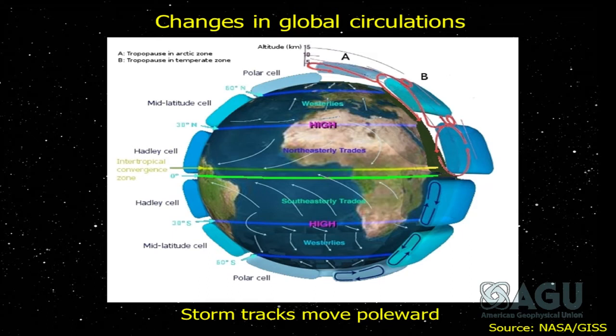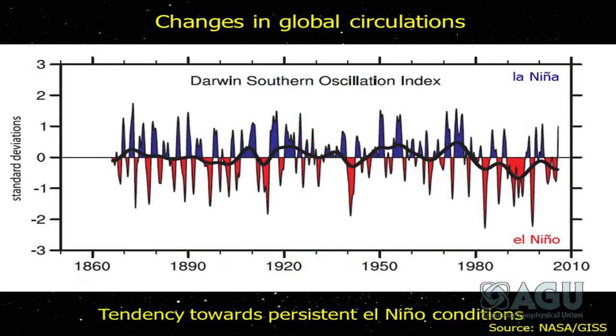Due to these sort of large-scale things, we see some other things happen that have to do with some of the large-scale sloshing of the atmosphere and ocean. And one of the big ones that I've mentioned just a minute ago was the El Nino. This is a plot of what's called the Southern Oscillation Index. Basically, it shows you when you're having El Ninos and when you're having La Ninas. El Nino is a situation in which the hot spot of the ocean, which is usually around New Guinea and just to the west of that, moves way out over the center of the ocean.